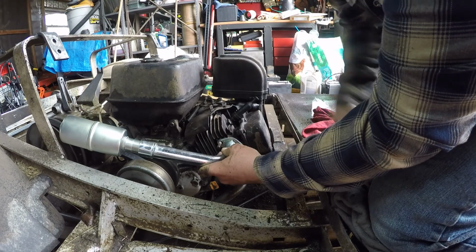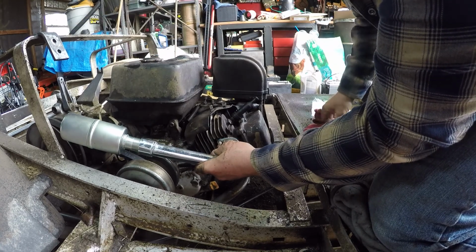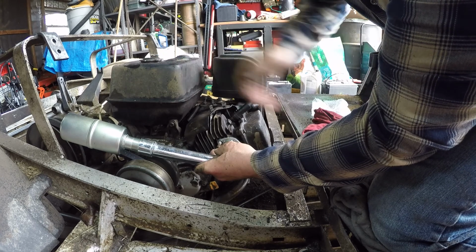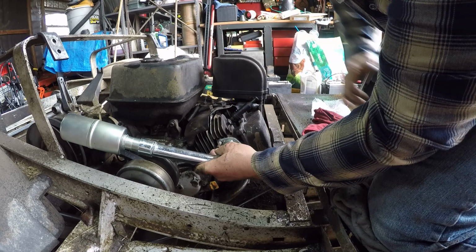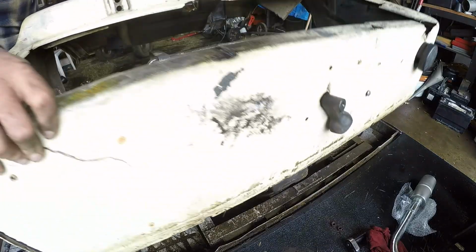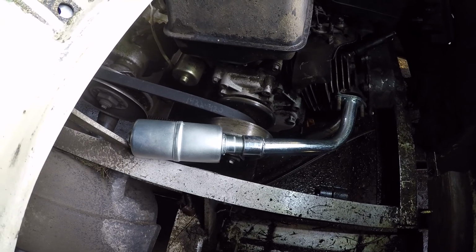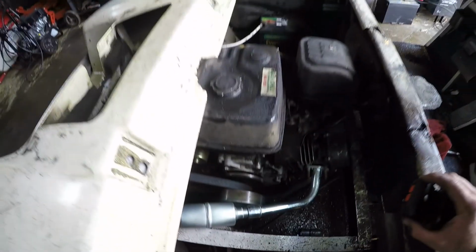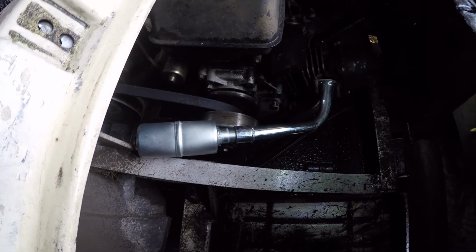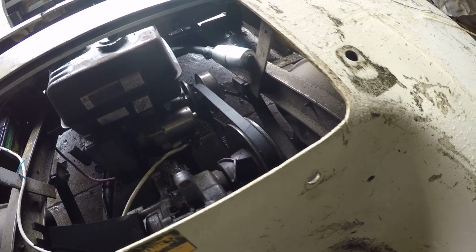I don't think that's gonna hit the body, and I always leave the top of this open. Granted, you probably shouldn't have it aiming at the gas tank, but I don't see why that would make any difference other than a hot exhaust being here. I'm gonna put the shell back on and see where this lines up. So I think that should be okay. I'm gonna have my seat up here, obviously, and that's a lot farther away than the seat was before from the exhaust. Yeah, I'm just gonna leave it like that, and I'll modify it if I have to at some point.